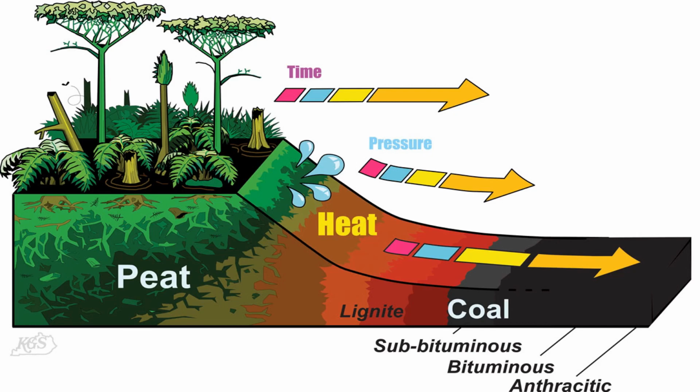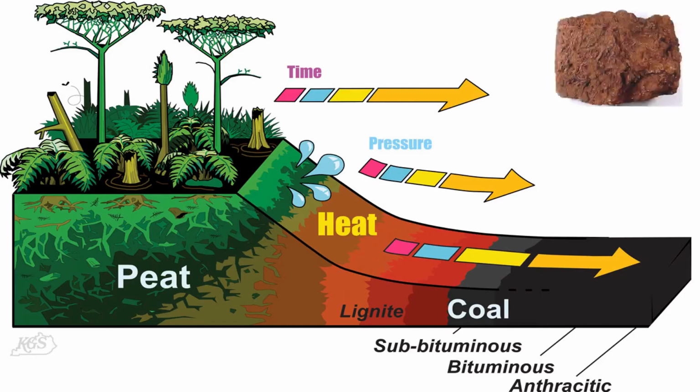Anaerobic bacteria do not require oxygen for growth. Such bacteria are called anaerobic bacteria. So, anaerobic bacteria then start to decompose the material, producing several meters of partially decayed plant matter known as peat. Number 3. When this peat is deeply buried, water and other compounds are squeezed out from the increasing pressure and the lowest quality of coal, that is lignite, begins to form.